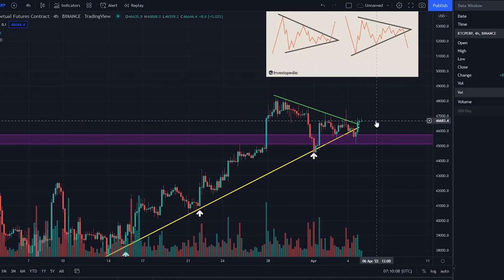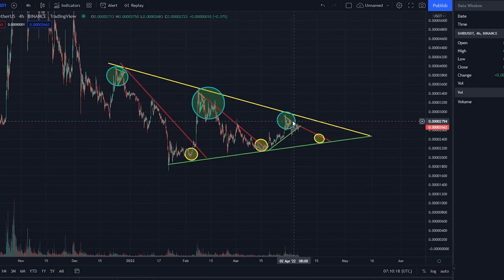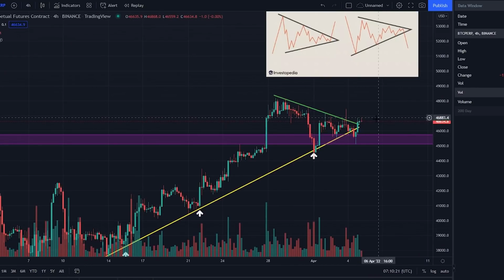But all you guys need to know is that as long as Bitcoin holds this $45,000 area, things are going to be good. This retest of this area is good because it shows us that we get rejected and we're getting supported by this area. And that means that SHIB is likely to break up here. So if Bitcoin decides to basically boost above here and break through this level, okay, that would be absolutely bullish.